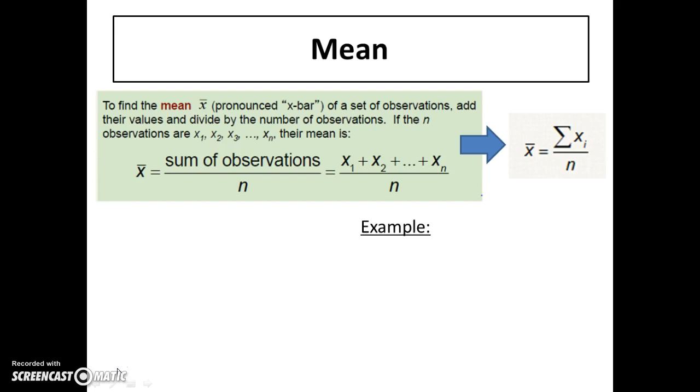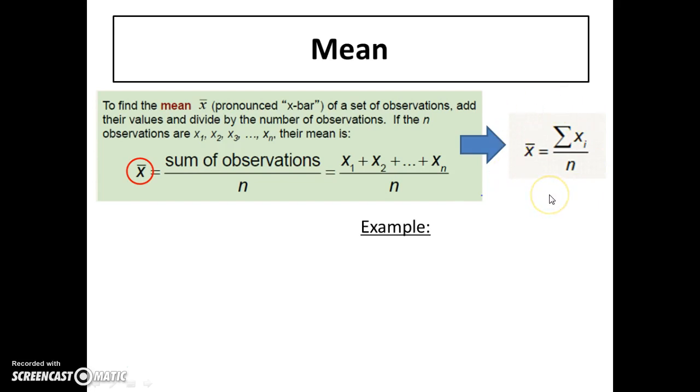So the mean of a data set is the strict mathematical average. You've seen this many times. You take the sum of all the observations and you divide by the number of observations in the data set. So in statistics, the sample mean is represented by x bar, this x with a line on top of it. And next week, you're going to get a formula sheet that shows you this formula in notation that you may not be familiar with. It's going to look like this.